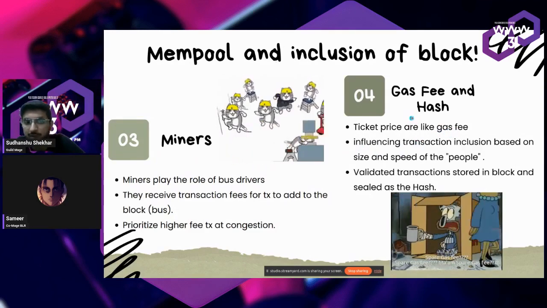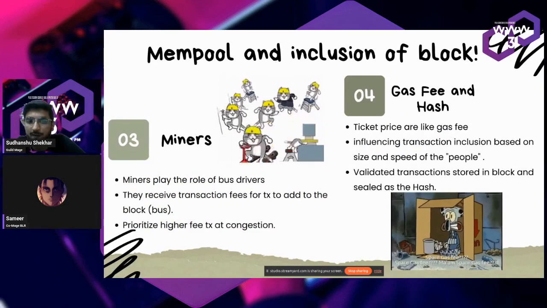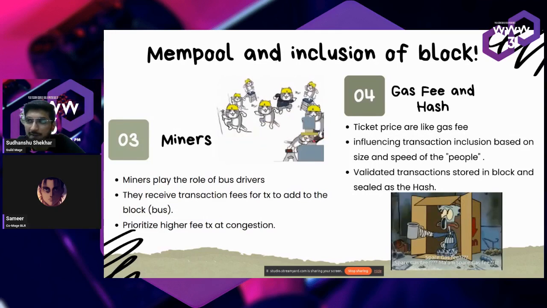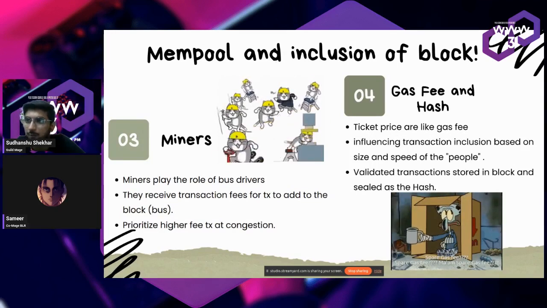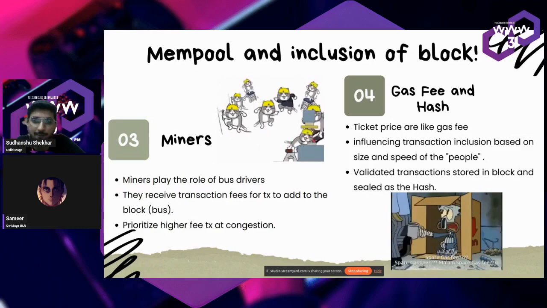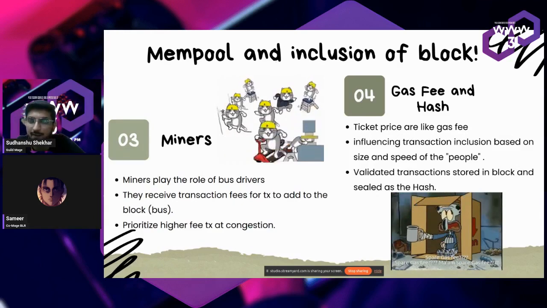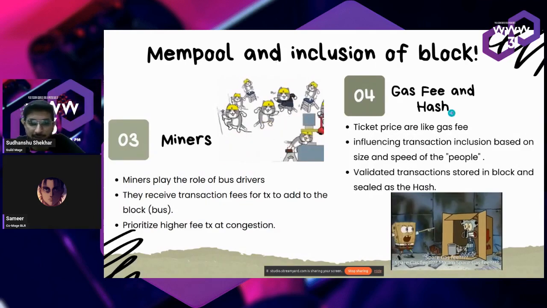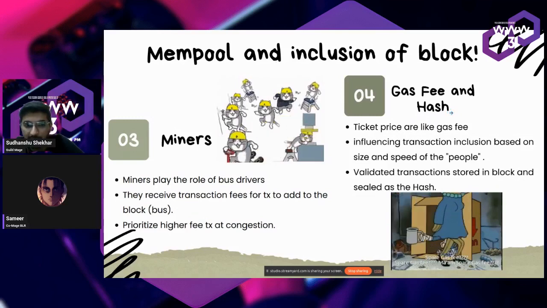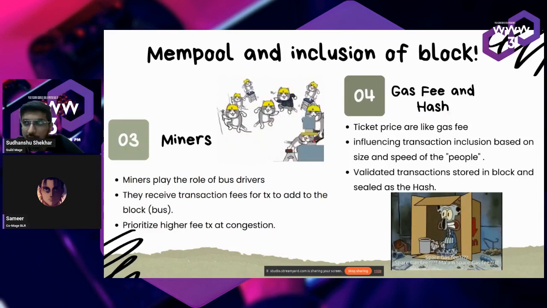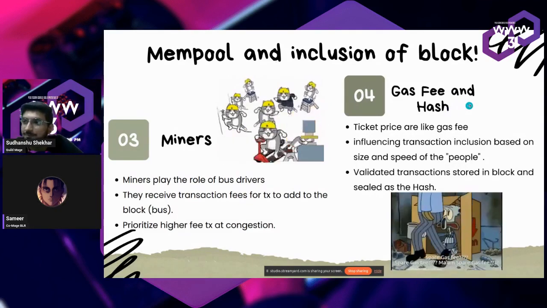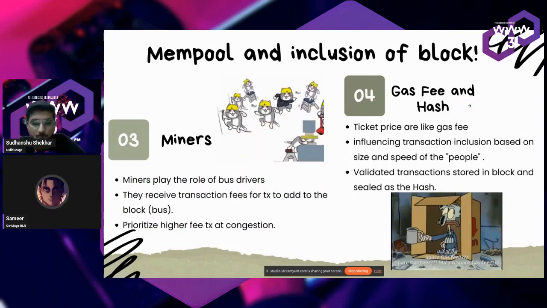Also, one more thing. There are two kinds of consensus that are most popular right now: proof of work, which is the case for Bitcoin, and proof of stake, which is the case for Ethereum and many other chains. So here we are seeing miners; in the case of proof of stake, these are called validators. That's something to point out. Continue. Yeah.